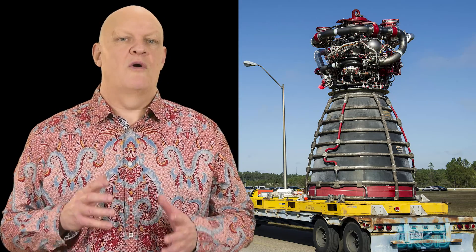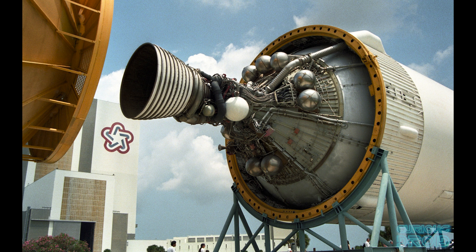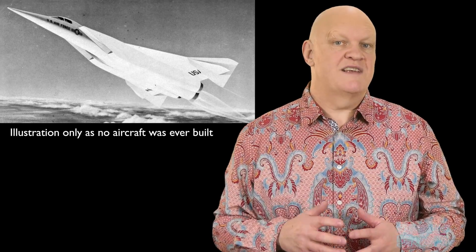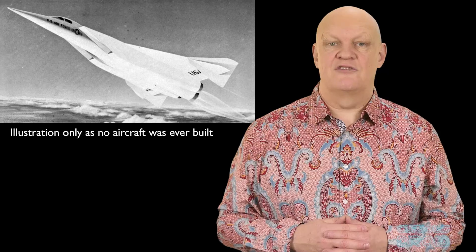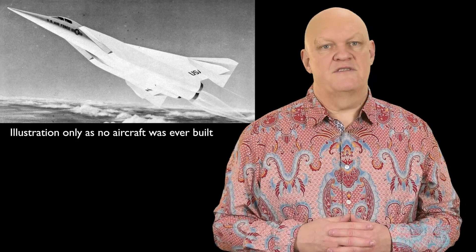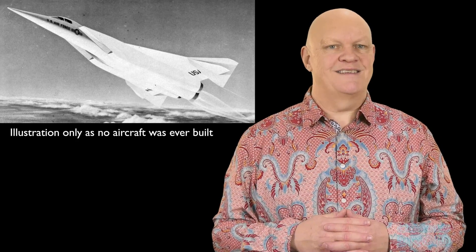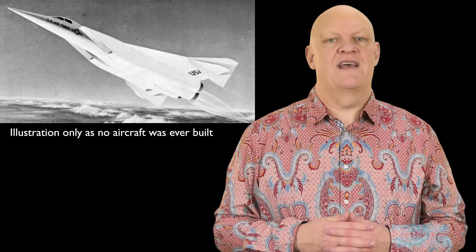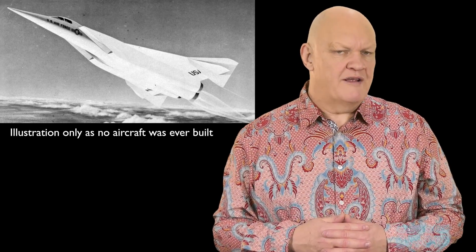The Aerojet Rocketdyne RS-25, also known as the Space Shuttle Main Engine or SSME, can trace its history back to the 1960s — firstly with the development of the Rocketdyne J2 engine which powered the second and third stages of the Saturn rocket, and secondly to Project Isinglass. The 1967 Project Isinglass was for two classified crew reconnaissance aircraft studied by the CIA as a possible replacement for the Lockheed A-12 and the SR-71, that would fly up to Mach 5. However, with an eye on what happened to Francis Gary Powers' U-2 when it was shot down over the Soviet Union in 1960, it was considered an insufficient advancement over existing aircraft and still susceptible to Soviet air defences.